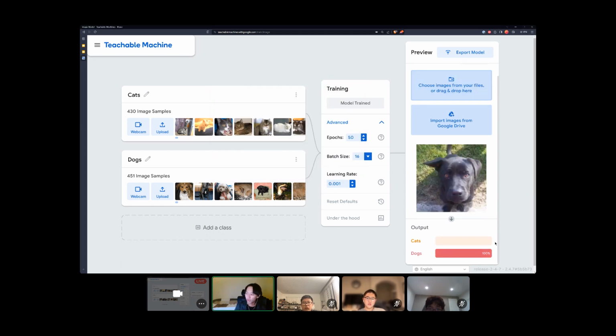Dog 100%. What this percentage means is how sure your machine is. Unless you have an exact replica, or even if you trained it with the same file, it will almost never get a full 100%.